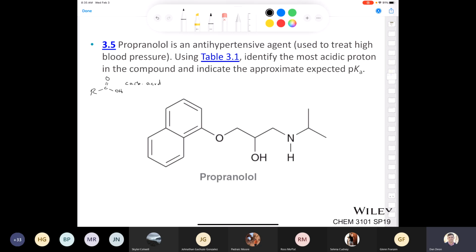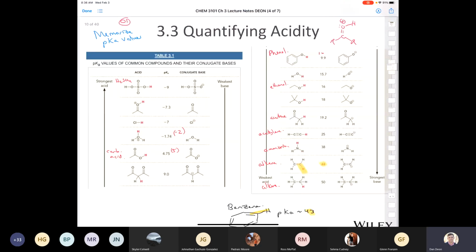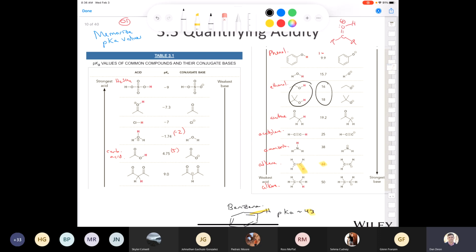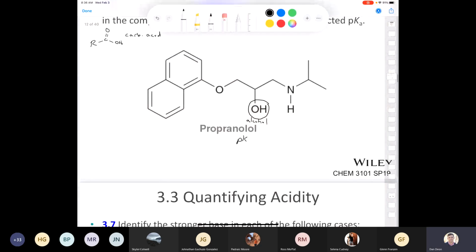Yeah, Byron has the answer, right? You have a hydroxyl here, right? You have an OH. Okay, this is an alcohol. If we go back to the table, and you have to flip around. I don't expect you to have these memorized right now. But you see that the two alcohols in here have a pKa of 16, 18, somewhere in that range. So even if you just wrote down a range, say the pKa is somewhere between 16 and 18 probably because it's an alcohol, okay?